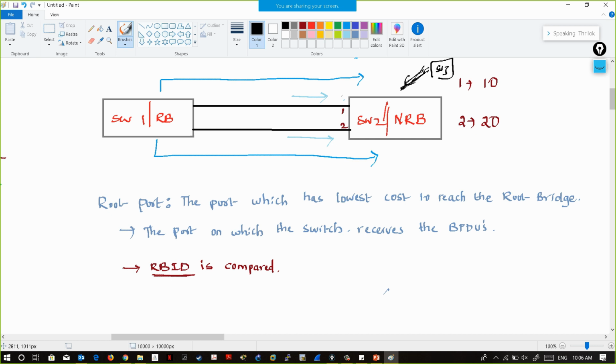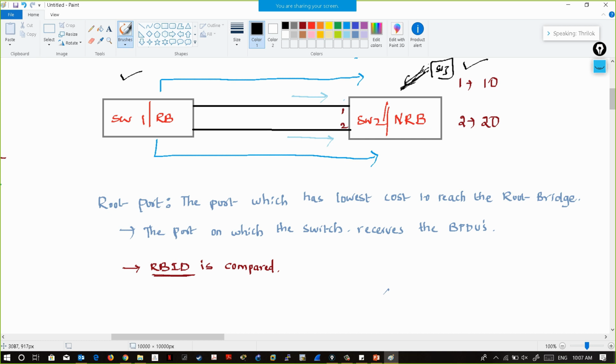It is receiving from switch 1 and from switch 3. Now there are two leaders, and it has to follow only one. So it will check the root bridge ID of switch 1 and the root bridge ID of switch 3.